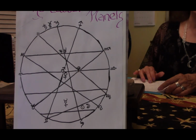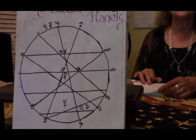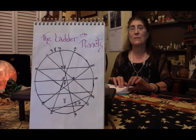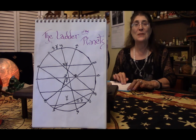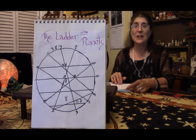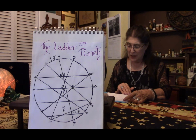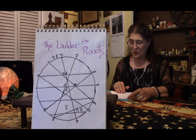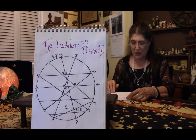Among my young clients, many of them want to know if they're going to be sports stars. I hear that so often. Can I make the NBA? And it's usually someone who's about 5'2" that says that. But you know, miracles happen, things do show. Look at that rung of the chart, number 4, to see whether you're going to be a sports star. And Pluto is going to be the ability to use primary resources to survive and tremendously extra energies.